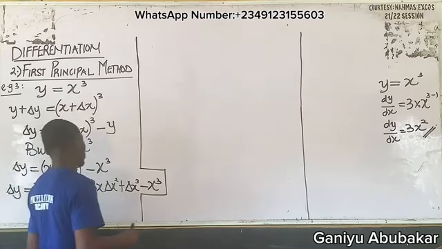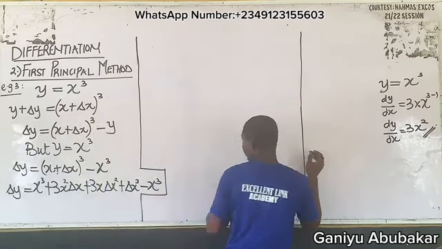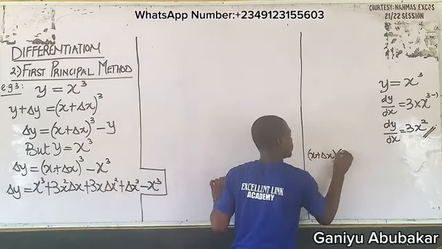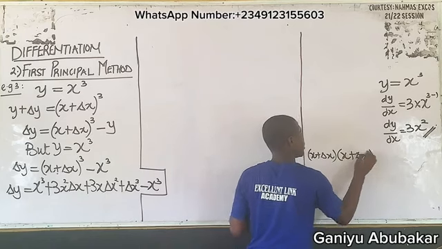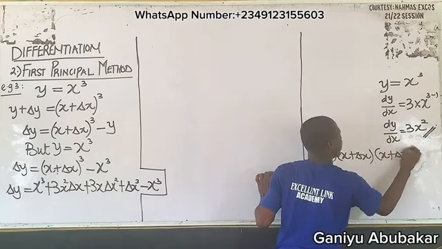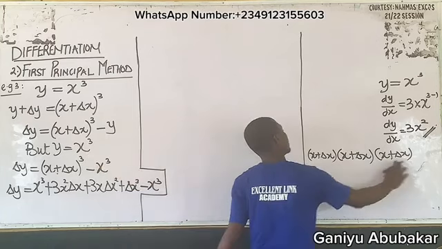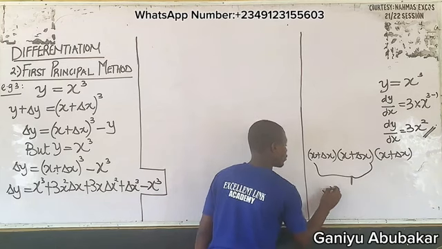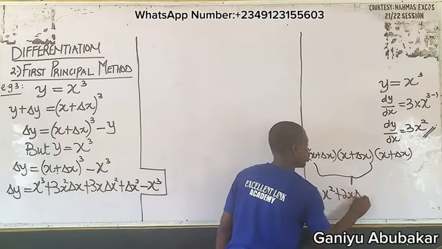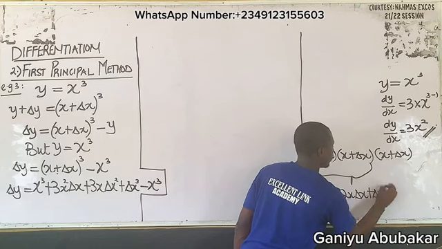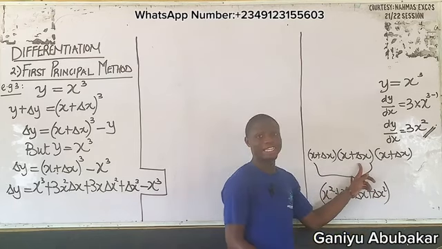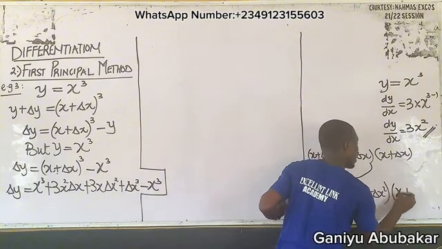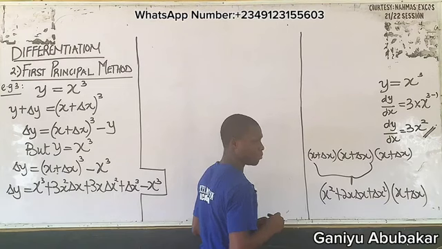Let me show you how I got to this expression. This term means x plus change in x is multiplying x plus change in x, still multiplying x plus change in x, in 3 places. The cube means 3, right? Last class, when we did just these two alone, we had x squared plus 2x change in x plus change in x squared. These two alone last class gave us this expression. So I'll drop it down, times x plus change in x.